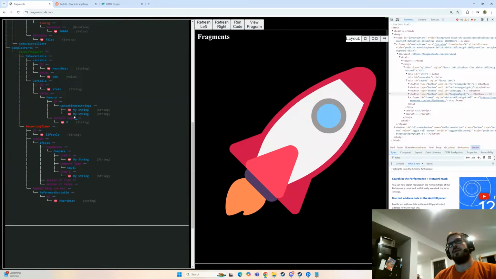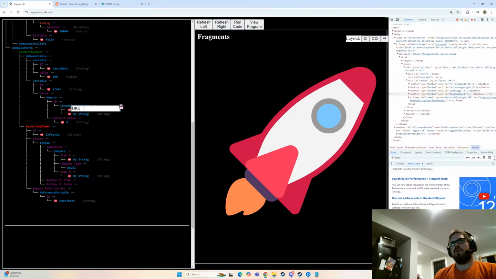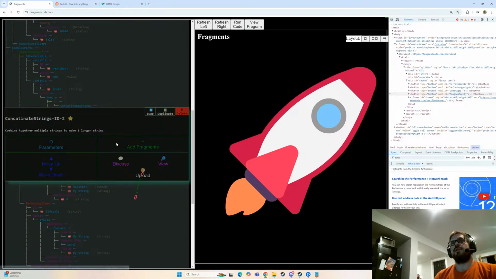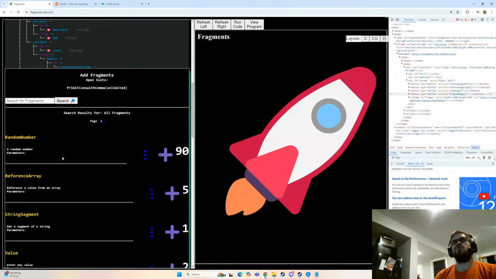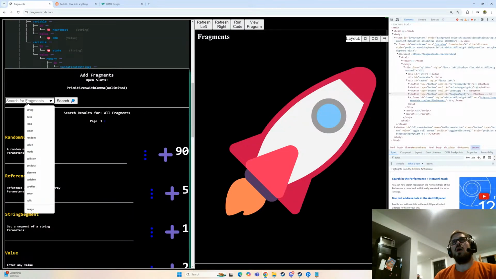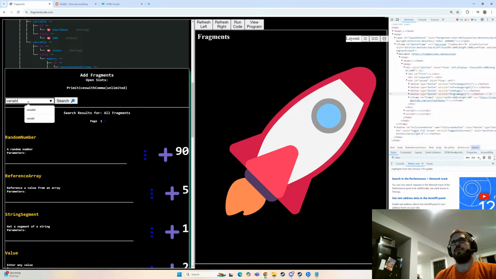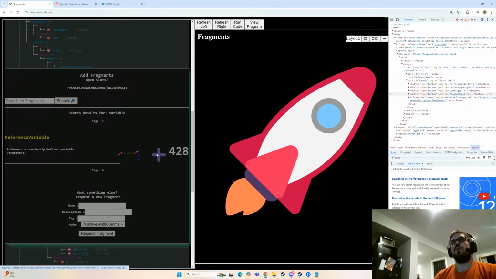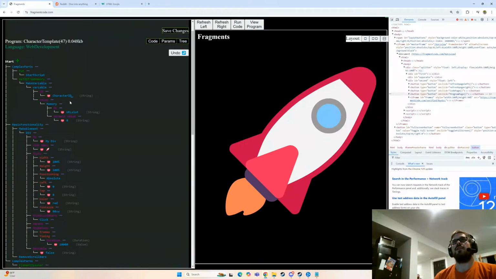So this is going to be URL state, and then the reference variable, and it's going to be character ID.